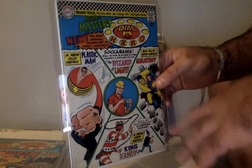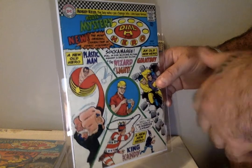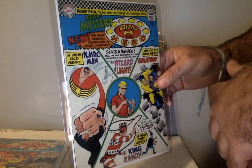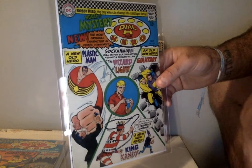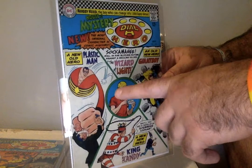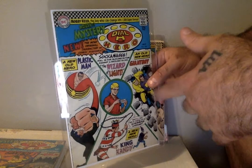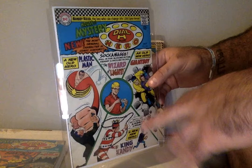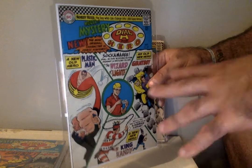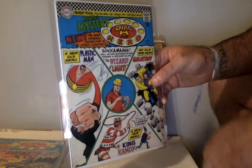Which was cool is there's a little debate whether this is the first Silver Age Plastic Man or Plastic Man number 1, 1966 is his first Silver Age. And I think the reason why they consider number 1 his first Silver Age is because they have Robbie Reed turning into Plastic Man, but it's not really Plastic Man. So I think that's pretty cool. And actually, in Plastic Man number 13, in his 60s, they have Robbie Reed turn into Plastic Man again and fight the real Plastic Man, which I thought was cool and weird at the same time. But yeah, and you get King Candy, Giant Boy again, and Plastic Man.